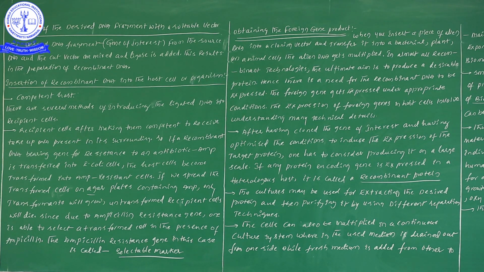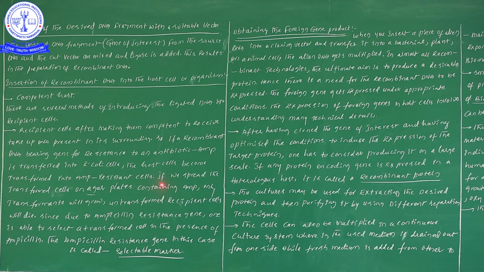E. coli cells. Because of the presence of our foreign gene in E. coli cells, the E. coli cells also obtain the capability to resist ampicillin, which means those cells can grow in ampicillin containing medium. Emma, did you understand the point? Ampicillin containing medium. Why? Because the host cell gets ampicillin resistance due to the presence of our desirable gene. Why? Because the desirable gene has the capability to resist ampicillin. Did you understand the point or not?